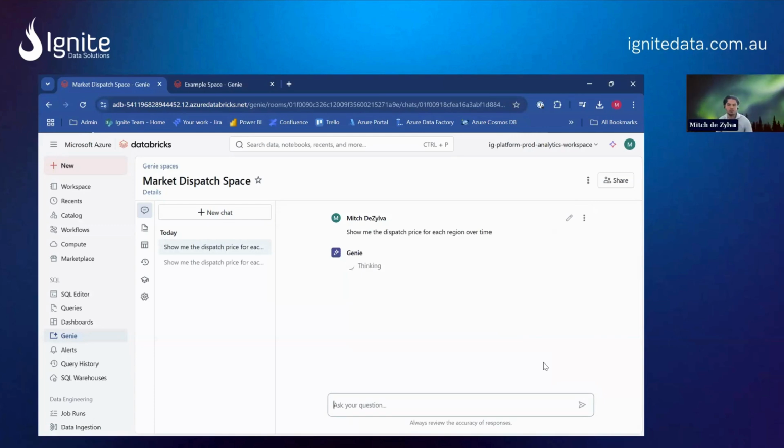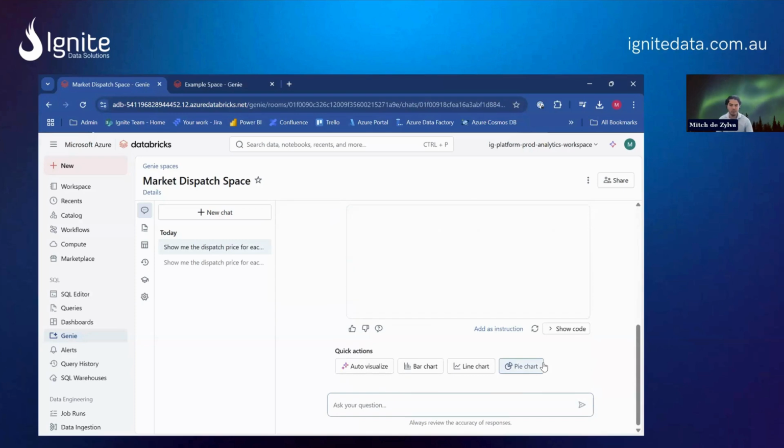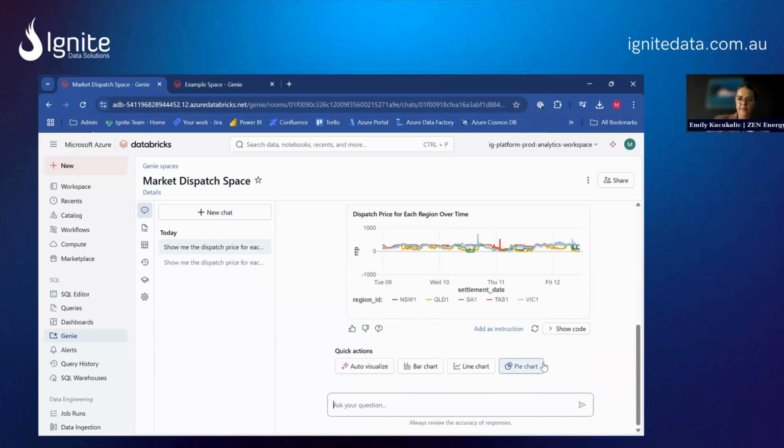So your only constraint becomes, how much data have you got? And you can start narrowing some of those things down. You can say, I only want to see the last 7 days, which will reduce the execution time. So it's not a significant change to your cost model, except that you might find you've got more users accessing your data, which in my opinion is a great thing, right? Well, it's taking value out of the system.